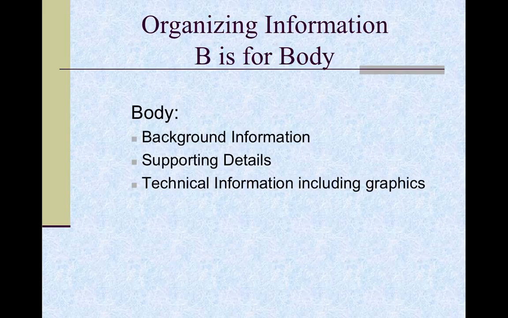B is for body. In the body, you put all the background information, all the historical facts, all the past research, all the statistics and the data. And this is where you put the graphics, charts, tables, digital photos, where you put formulas and equations. All detailed technical information goes in the body of the document.